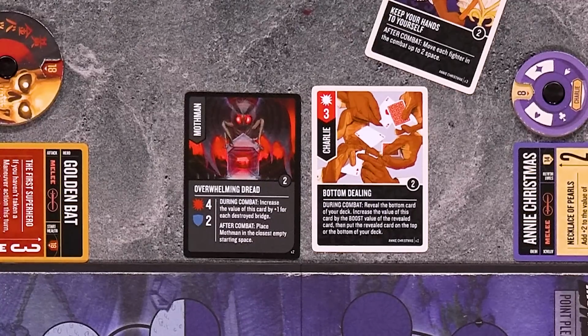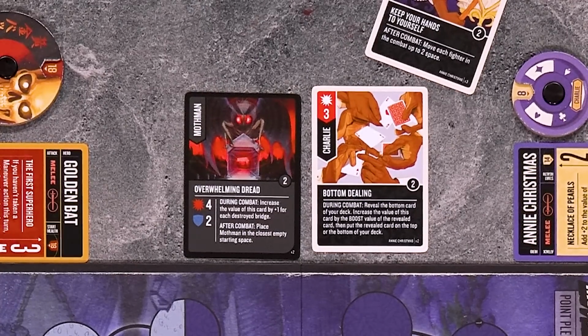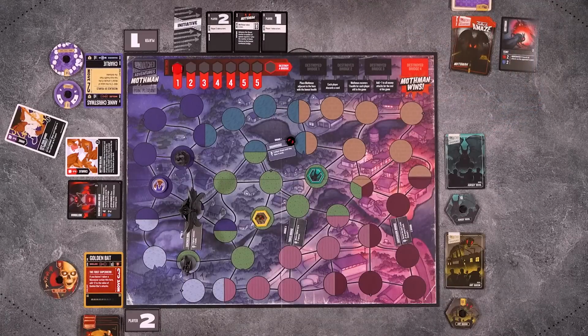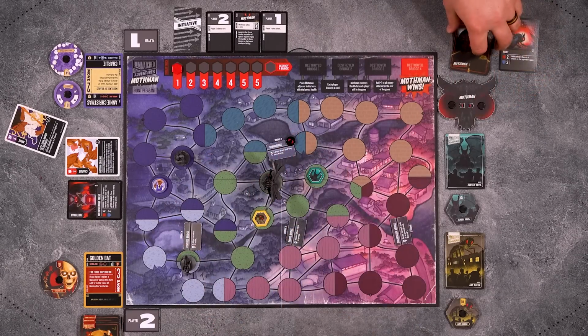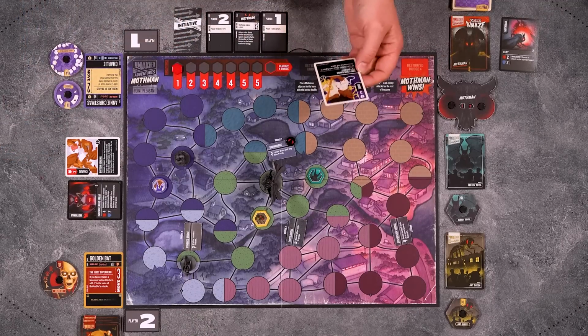Okay, so they have overwhelming dread. During combat, increase the value of this card by one, plus one for every destroyed bridge. Luckily, there's no destroyed bridge. They are trying to destroy four bridges. Their defense is only two, so you're going to hit them for three. They do have an after combat: place Mothman in the closest enemy starting space, which I think is going to be one, two. Let's just put them back in the middle. So they're going to go back to one of these starting spaces. They took three hits. They're now at 17.